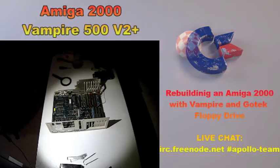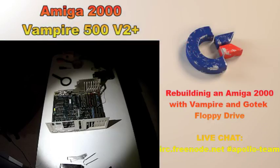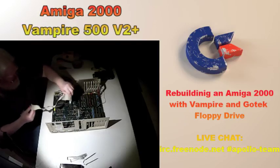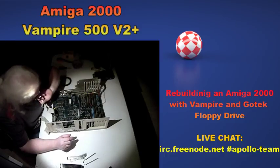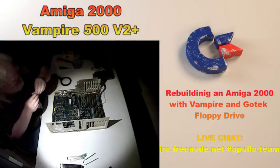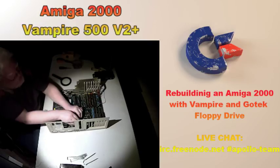But anyway, let's see what we can do here. Try again. Try again. Make sure we got that. Make sure we get that pin lined up with the missing connector here, or the missing pin, and try to get it lined up, and hopefully not bend any pins in the process. All right, we may have success here.